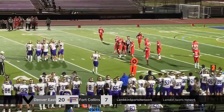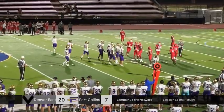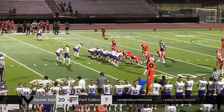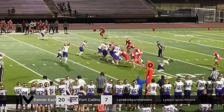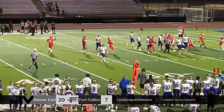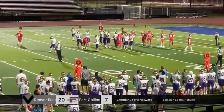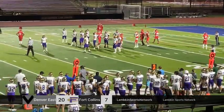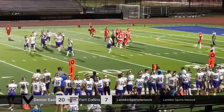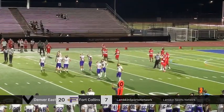Third and four. 1:15 left in the third quarter. See what the Lambkins can do here. They got Nikki one-on-one on the outside with no help from the safety. He'll be wide open if they throw it. Dakness turns it up. He's got a lane. Nice run. He rolled up on it in the end, but Dakness makes it happen with his feet. Hopefully he's not hurt. Oh, we got a penalty. Let's see what it is. Refs are going to sort this out.